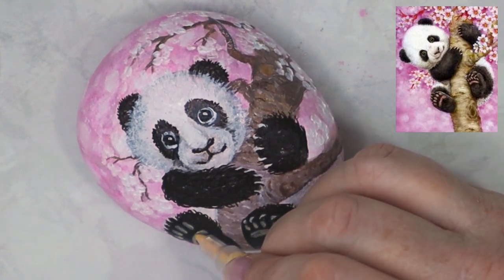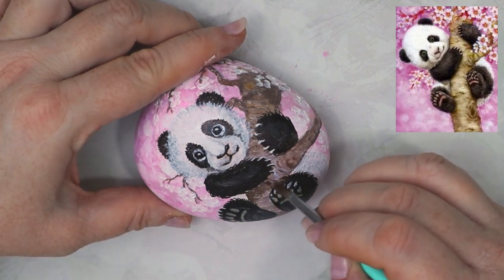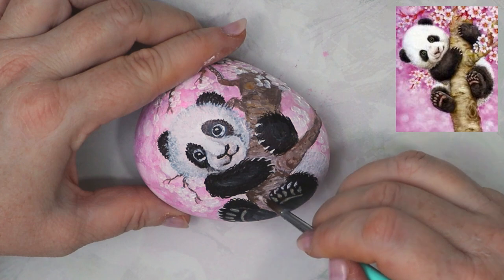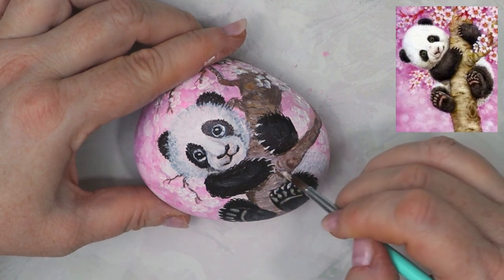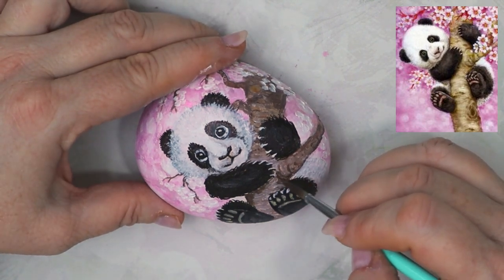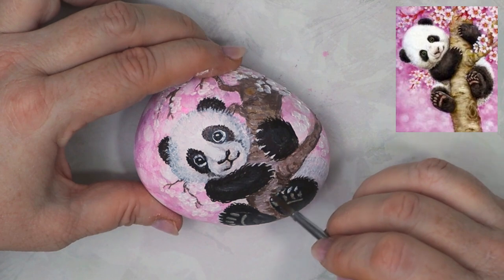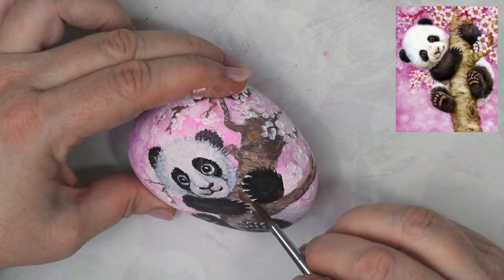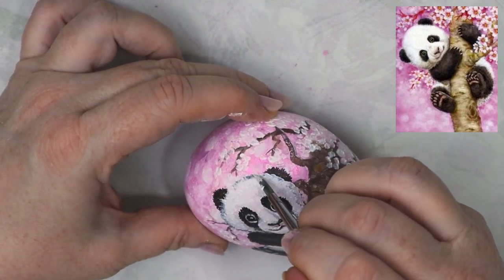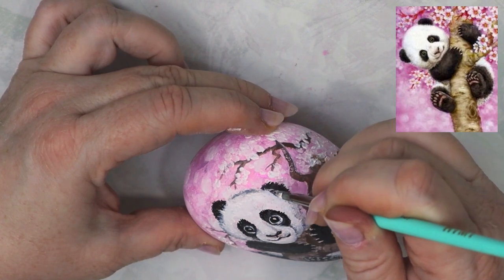And now I'm gonna put a little shading on the tree underneath the paws. And wherever I think it should be on the tree. Now we'll put some shading around his face. And this is where I was talking about. You can always come back and fill in wherever you need.